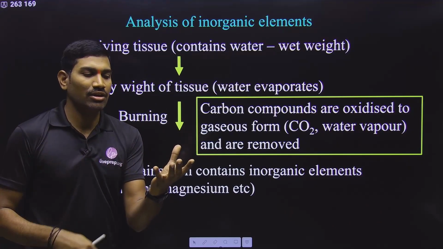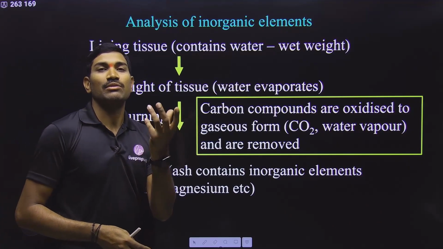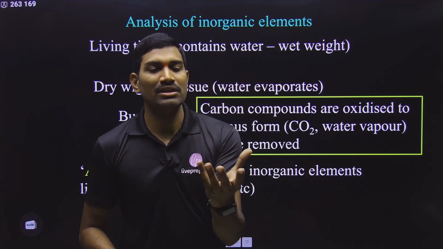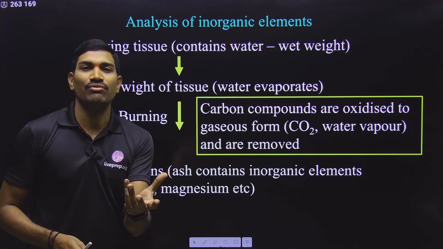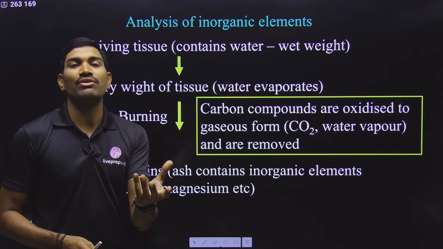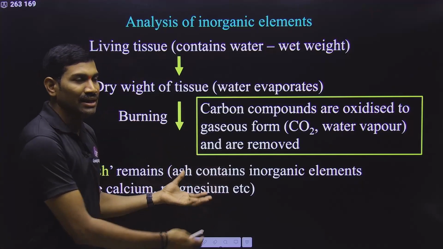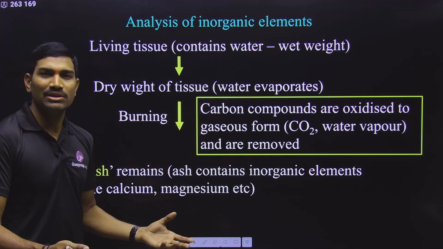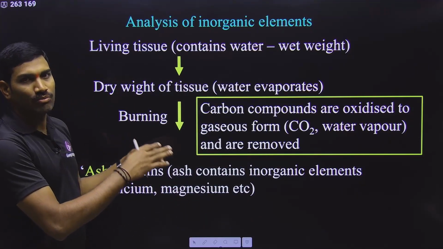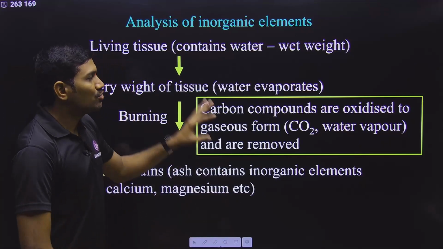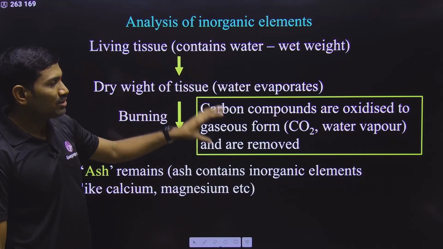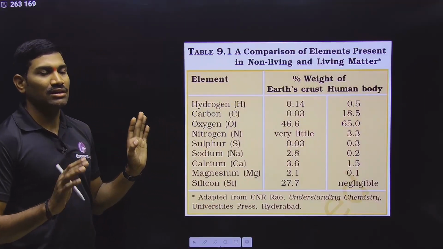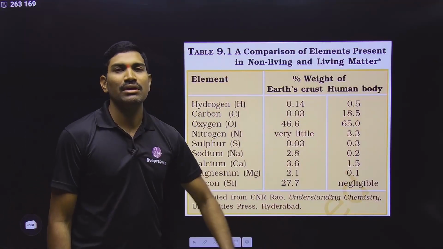Once you remove the organic compounds, you will get some powder. That powder is called ash. And what does this ash consist of? This ash consists of inorganic components. So you collect that ash and go for the analysis of these inorganic elements, and you will get the entire list of inorganic elements and compounds. In this way, from a tissue, you can analyze the various types of inorganic compounds present, and then you can make a big list of this.